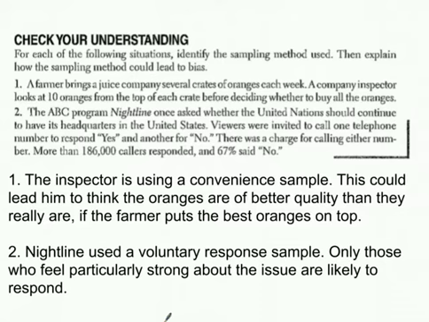All right, so if you were thinking about this program Nightline, they are inviting people to call one telephone number to respond yes and another for no. And so this is what we call a voluntary response sample. Anytime that you are inviting someone to respond, that's a voluntary response because they can decide to respond or to not respond. And so you kind of have to think about the people that are responding probably feel particularly strong about the issues, and so they are more likely to respond than someone who's kind of apathetic and doesn't really care.